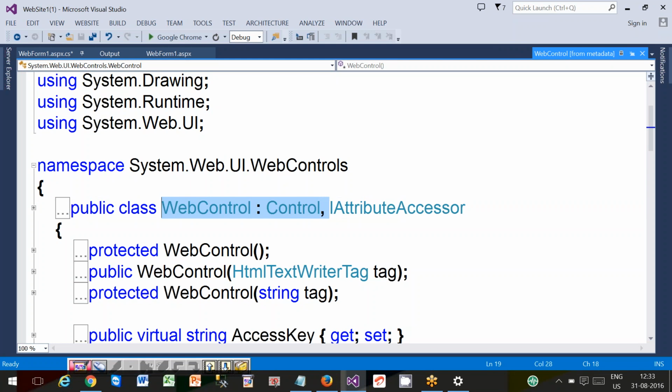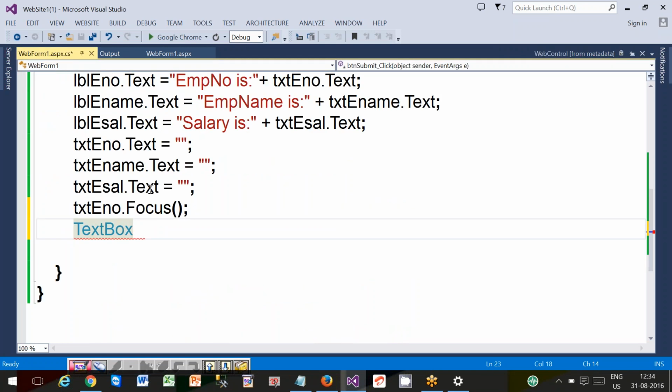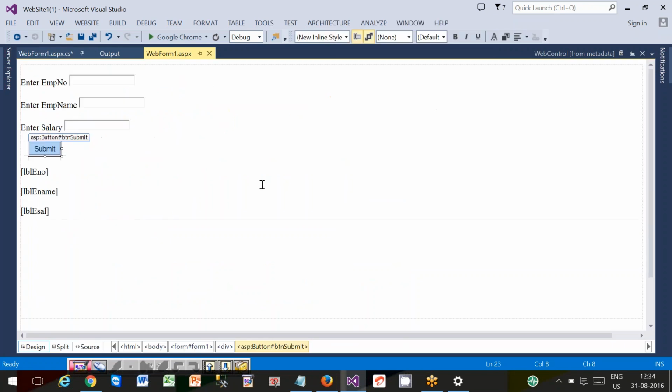The focus method is coming from the Control class. It's called multi-level inheritance. Behind that line you have a concept called multi-level inheritance. It seems you don't know how to open the base class libraries. It's okay, that is OOPs, right?